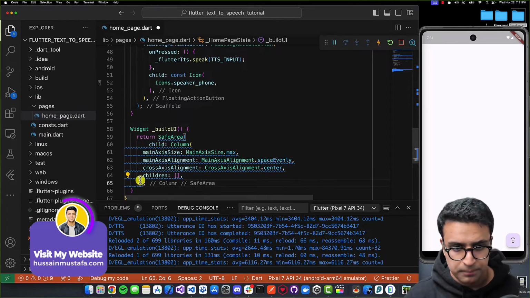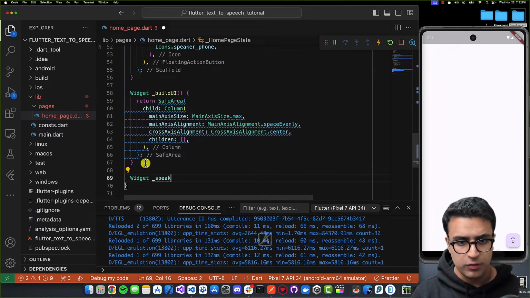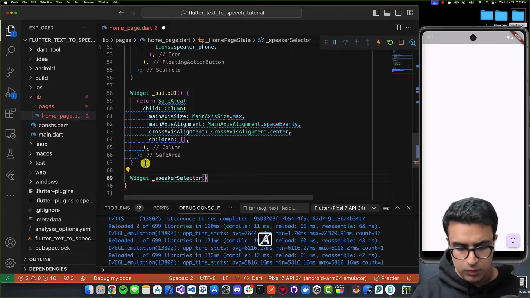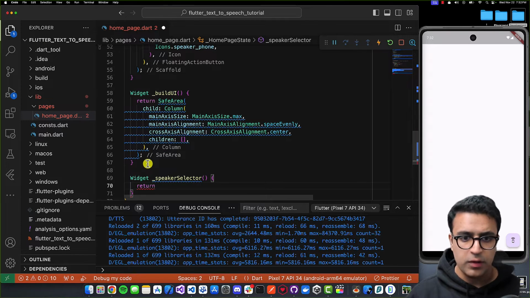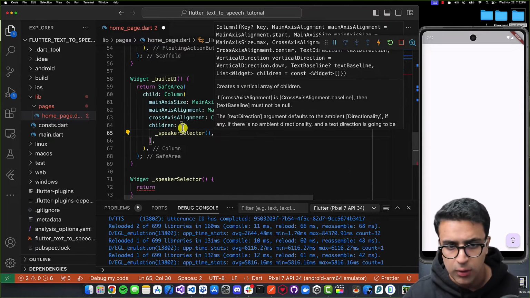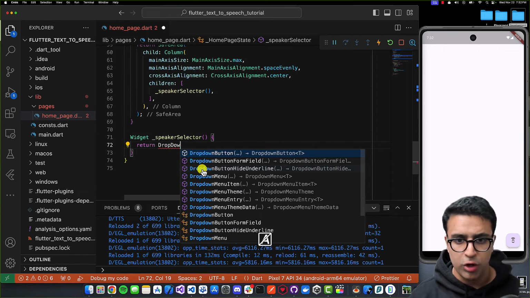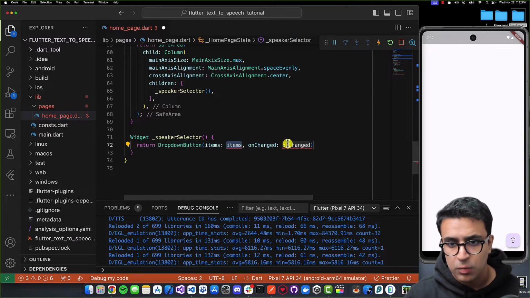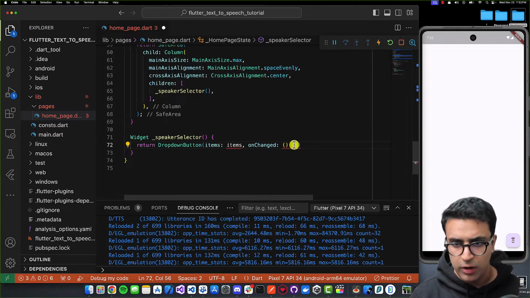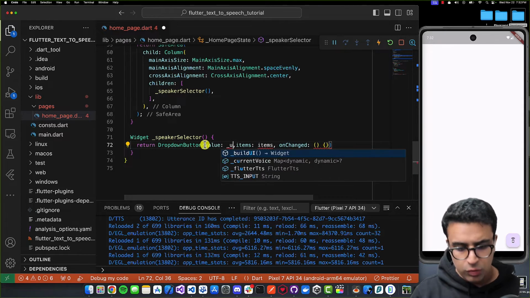And then once this is done, I'm going to set the children list for this column to be empty. Then I'm going to create basically another function which will return a widget, and I'm going to call this speakerSelector like so. And this function will return nothing for now, but what I'll do is take the speakerSelector function and add this as a child for our column. Then within speakerSelector, what we're going to be doing is utilizing a widget from Flutter called DropdownButton. And then for the DropdownButton, we have to define what happens when the actual value gets changed, and then also what are the items for this DropdownButton. And then besides this, the next thing that I'm going to be also defining is the actual value for this DropdownButton. So the value is going to be the current voice.